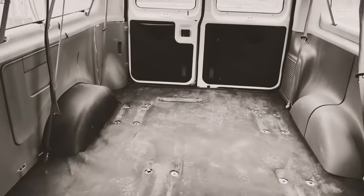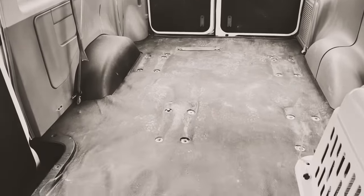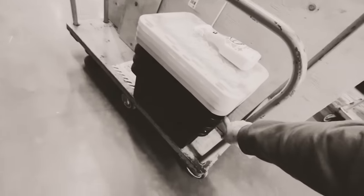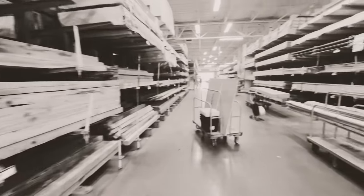It still looks really messy, but it's all vacuumed out. Now I'm going to go over getting these hard top containers to put back here, and then a piece of plywood for a bed platform. I just got this cut - it's a piece of plywood, I think it's $36. These containers are going to be the platform to put the bed on, plus storage. Home Depot is amazing because they do cuts if you get plywood. There's always these big saws and you can bring your wood and just give them the dimensions. The first five cuts are free and then 50 cents after that.